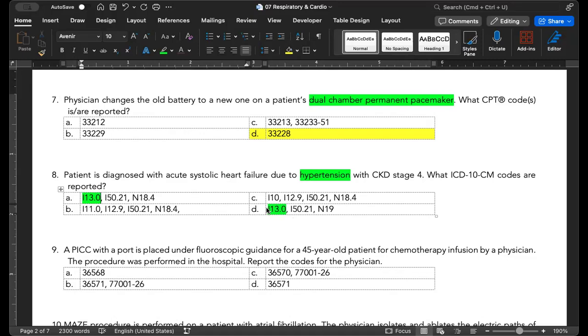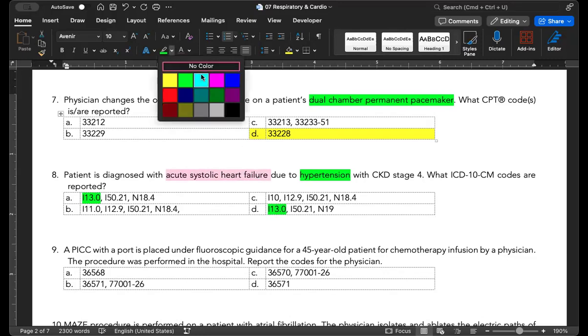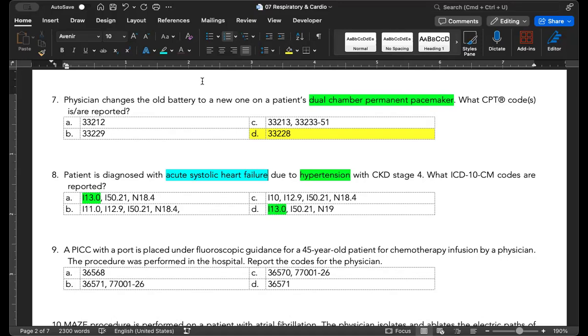So from there, if you want to look it up in the index for the acute systolic heart failure, you would look up main term failure. However, from your use additional code to identify the type of heart failure, it does give you that category I-50. So we can flip directly to I-50. And looking through the I-50 category, what code is going to be applicable to acute systolic heart failure? The I-50.21. Yep. Perfect.